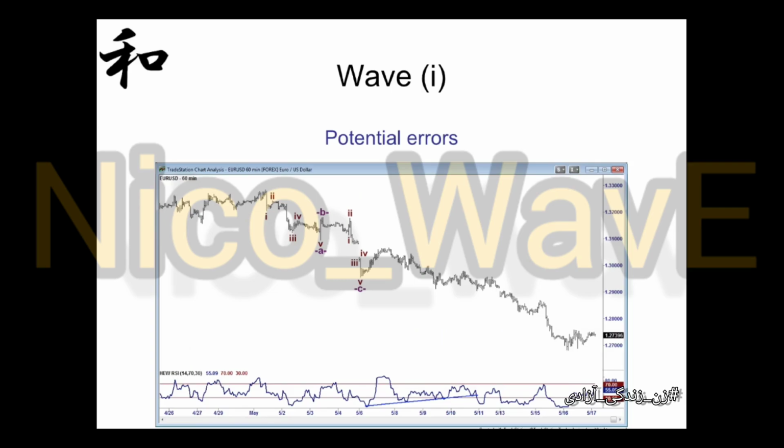So then you have to change your count. There is no divergence at this point. So it was a risk saying that we were going to see a wave C directly higher. It's not impossible, but at this point, with momentum so low, you need to have more positive confirmation of a reversal higher, and that would be a break above that prior wave B. Until then, you have to keep an open mind.